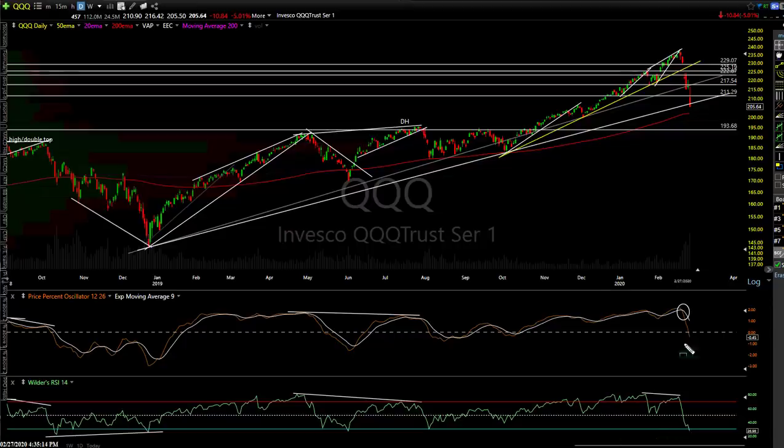If we happen to head lower without a tradable rally before then, we're already oversold right now. Last time we were oversold was here. Time before that was right here. We got almost down to the 70 level. We didn't get below it. These two were below it, and we're below it now. We were below it right there. So you do the math if you want to short. You look at this and decide if you'd rather be looking to short or go long here.